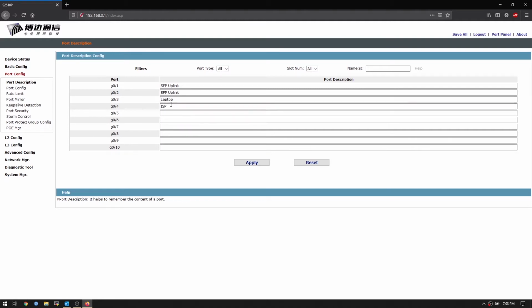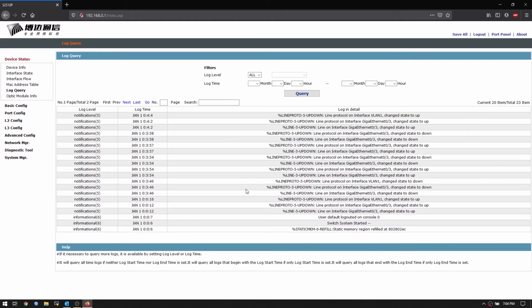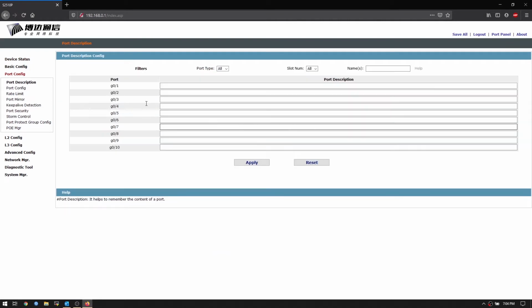This is where you rename the physical ports itself. So within your log query, if there were changes, something was plugged in, or there were configurations made on that specific port, the port description will be shown in the log files.